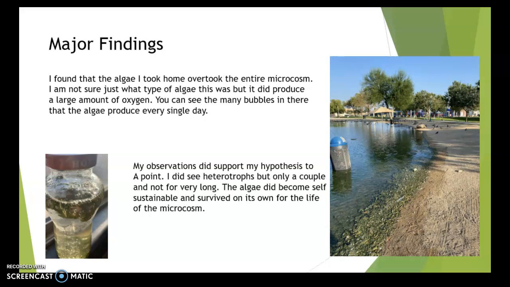I did see heterotrophs, but only a couple and not for very long. The algae did become self-sustainable and survived on its own for the life of the microcosm, and it seems to be doing really well, and it continues to produce oxygen. I did not get any water dropping or anything like that. It was airtight, so it seems like a nice little spot for the algae to grow.